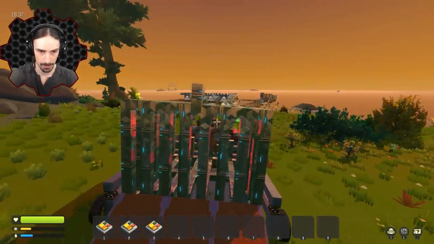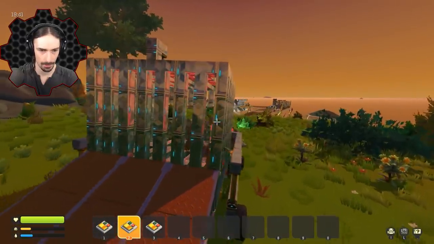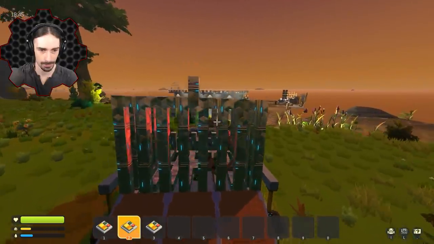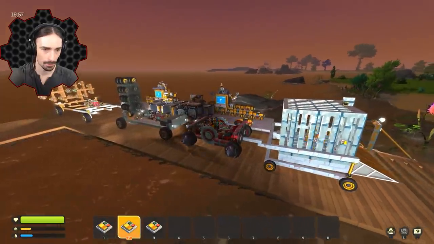There we go. Close it. And now he's ragdolled. All right, we got another one. I just want to bring one back up onto my ramp over here and then just have him stay here for a little bit. All right. There we go.